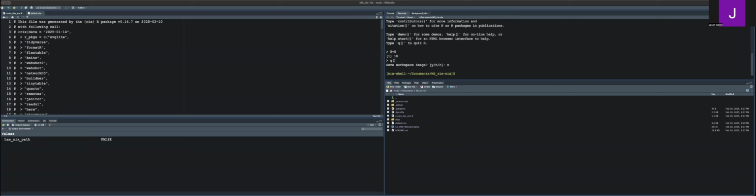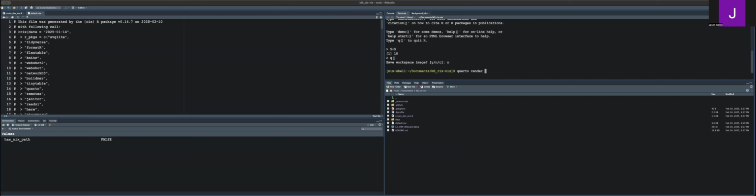All right, so what we can do is actually recreate the manuscript that's in our repo within this Nix shell. And what we're going to do is call quarto render, and we're going to input the path to our file.